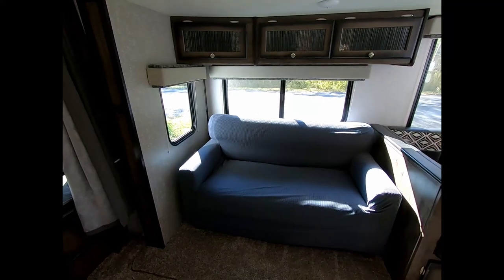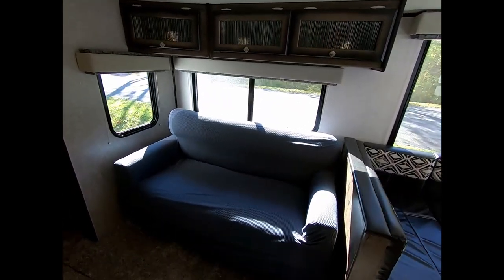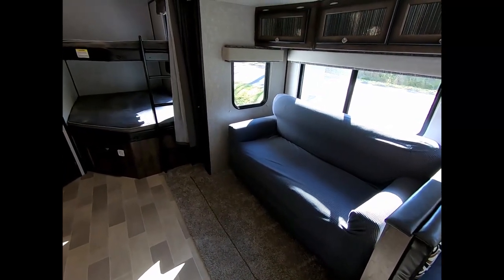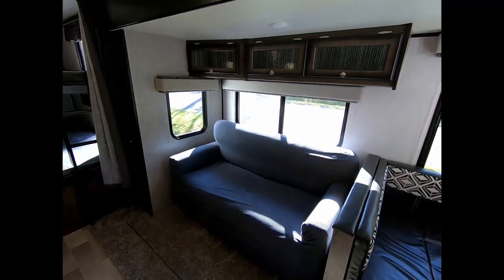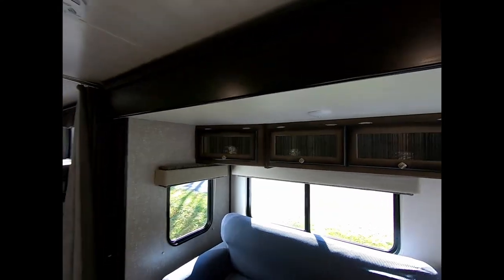Over here we have the love seat. We currently have a slip cover over it to protect the material, because again, our dogs like to sleep on there and we wanted to preserve it for future. It does flip out to a bed. You can sleep two extra people on there. We don't happen to need that in general, but we have it there if we need it. It is quite comfortable, incidentally. We do have three storage compartments over the top.